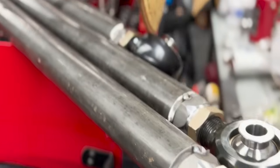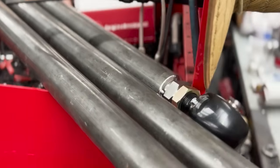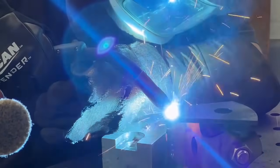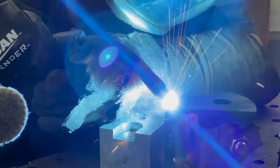I think these are version one of our links. The guys had to recut them at least three times. I did lose count, but it was definitely more than twice.